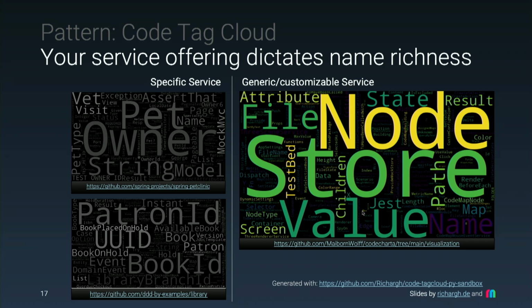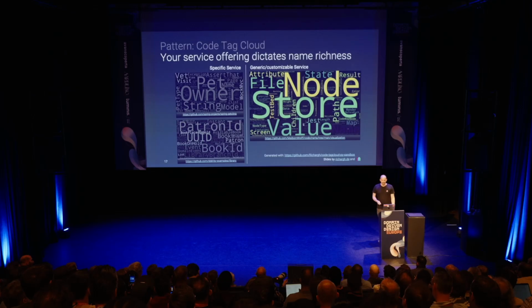And that's just the way it is, because in the end we have nodes that we display and we store a lot of metrics. I put Jenkins and all the other Kafka tools through the tool, and they look very much like this. It's very generic names because the domain is supposed to be customizable, so in the end it becomes generic in the tag cloud as well.